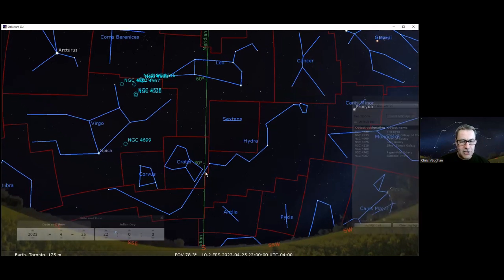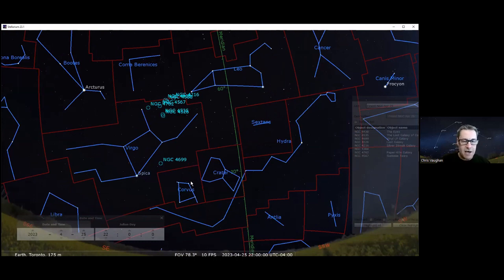So as I mentioned, the last couple of sessions, we're deep into the springtime finest NGCs, thanks to Alan Dyer, who produced the list that's in the Observer's Handbook. Because most of these objects are faint, fuzzy galaxies, we don't really have a way of highlighting certain sets of them at different times of the spring, because we're going to have weeks where the moon is bright, weeks where the moon is dim. Basically, we're going to just assume that the sky is dark and you're going to chase after them whenever you've got a clear moonless night.